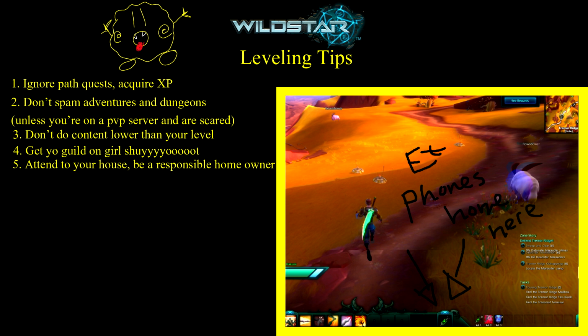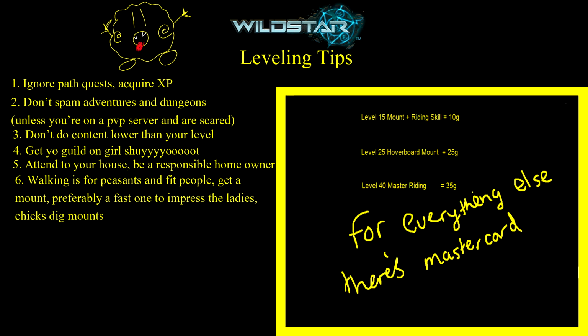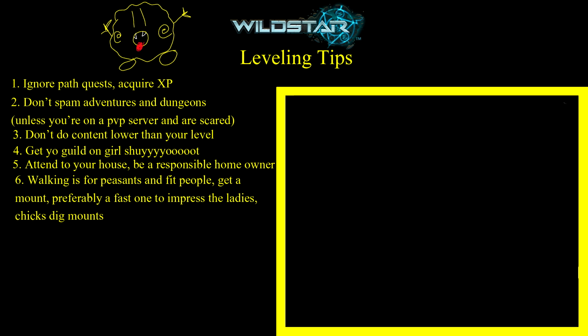The 6th tip is, once you've reached level 15, you can buy your riding skill and your first mount for 10 gold. You can buy hoverboards at level 25 for the price of 25 gold, and advanced riding skill comes at level 40 for 35 gold, which will boost your speed by 15%. You'll want to keep these up to date as best you can. Not buying the hoverboard isn't a big deal, but keep in mind that it is the only mount that lets you sprint and run on water.